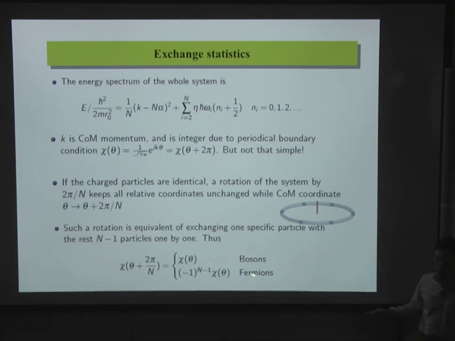For fermions, you will acquire a phase factor. And what's the phase factor? It depends on how many ions are in the system. It's basically n-1 because it's an exchange of 1 ion with all the other n-1 ions. So there's a non-trivial identical particle effect which puts an additional constraint on this wave function.